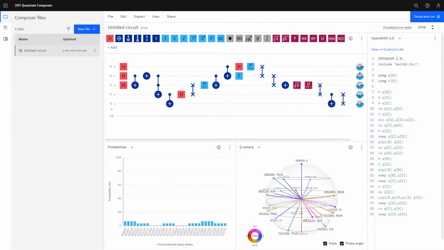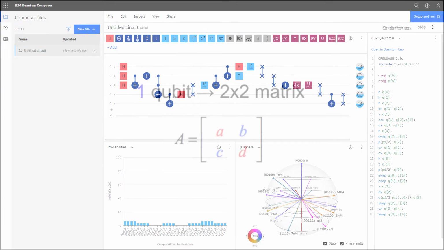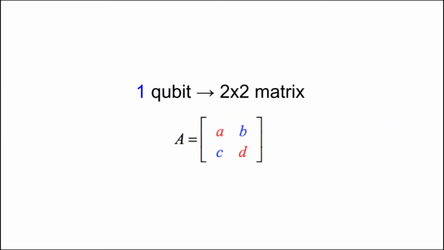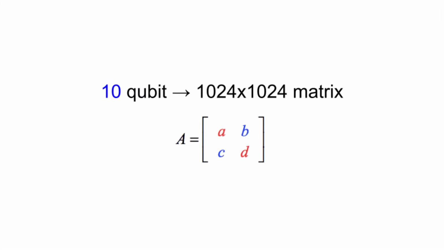One of my favorite use cases is quantum circuit and logic gate modeling. Modeling quantum bits or qubits on a classical computer is a very heavy task whose complexity and runtime grows exponentially. To model a single qubit, you need to do matrix multiplication on a 2x2 matrix. To model 10 qubits, you need to do matrix multiplication on a 1024 by 1024 matrix.